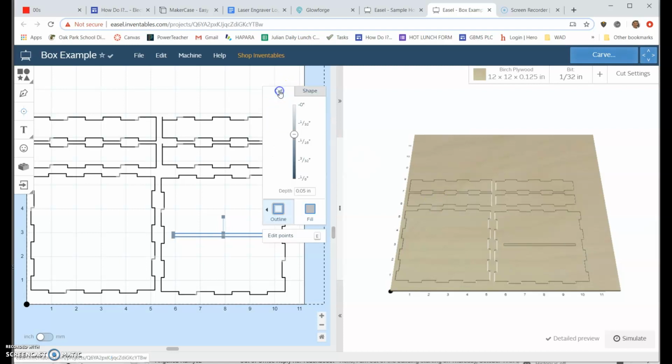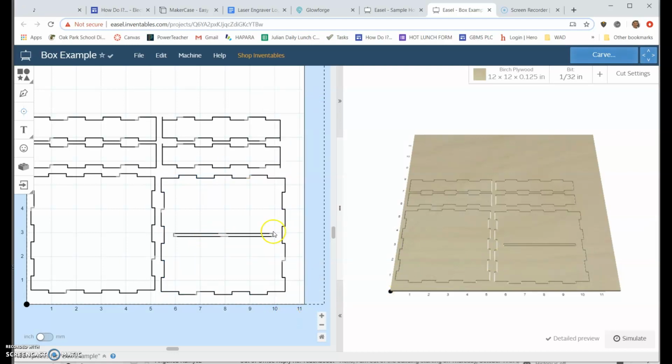Okay, with the cut, if I'm going to want to cut that all the way through, if this is all the way through and all those are all the way through, it's going to import that into the Glowforge all as one object. The other nice thing is, now that I have this, which is going to be carved out on the laser, I can also design stuff on the top of my box. I'm not going to really want to do anything here because it's going to be on the bottom. You're not going to really see that. But you could also do some designs over on the sides of your box as well. Maybe put some text, maybe a picture or something.